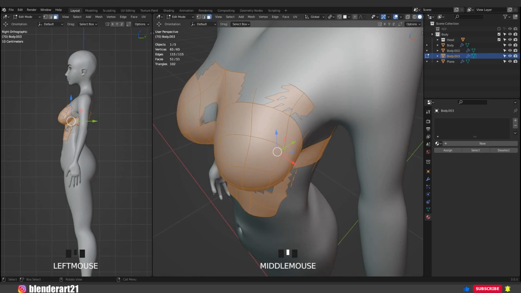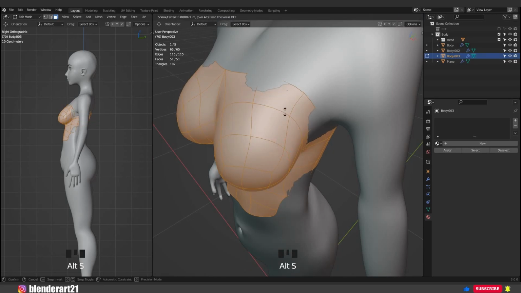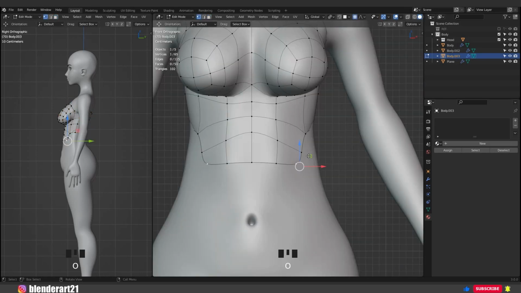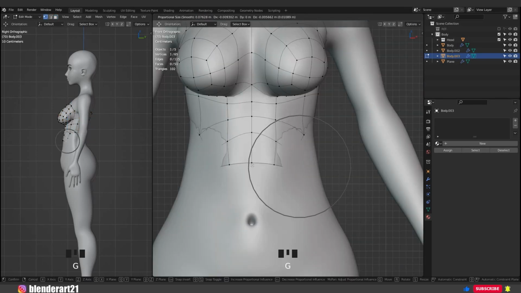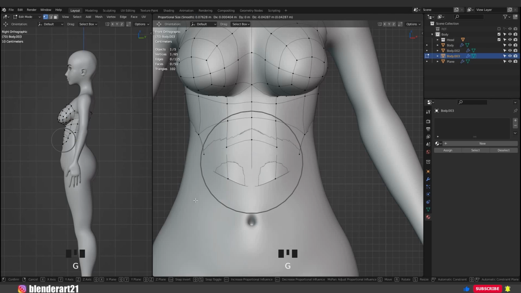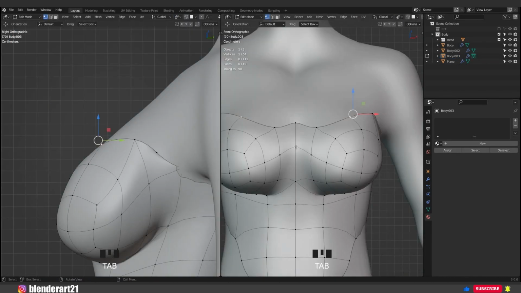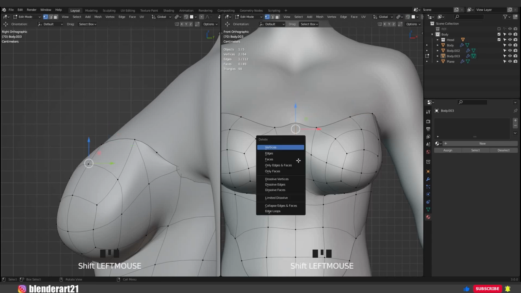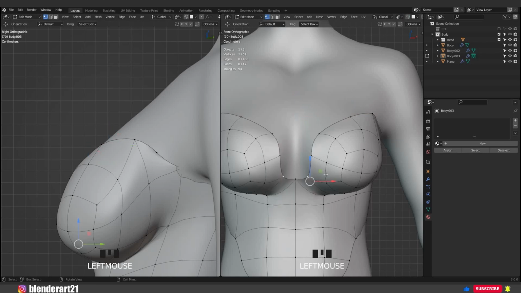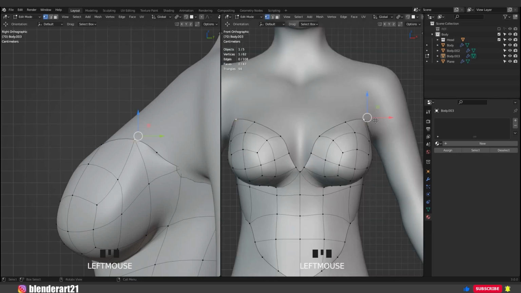In the edit mode, A to select everything and hit S to scale up this bad boy a bit. Hit O on the keyboard to activate the proportional editing and try to make this shape. In the edit mode, make sure to delete this vertex. Select this vertex and push it back along the y-axis. Select this one and push it up just like so.